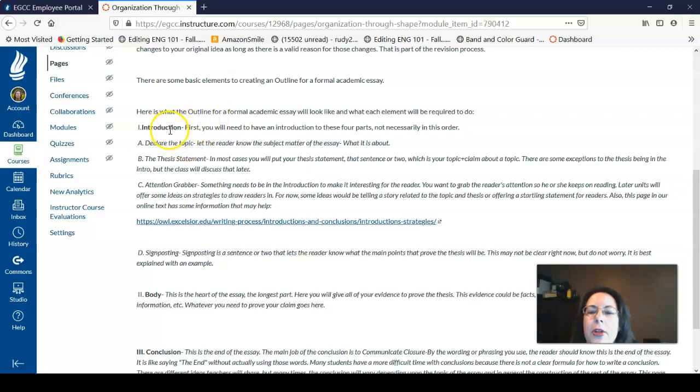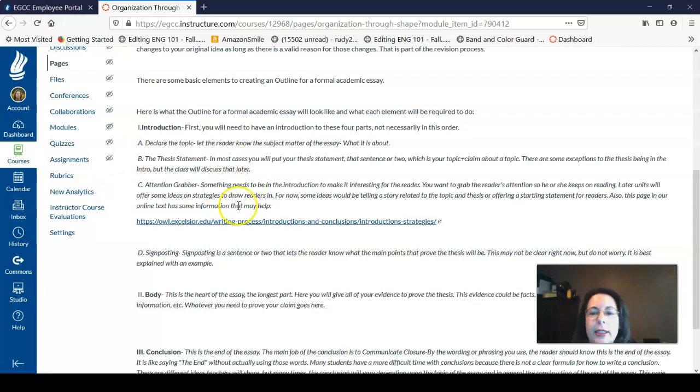So, of course, we have an introduction, and all the different components of the actual introductory paragraph. Now this does not have it in order, but there is one thing that I do want you to put in order somewhat. I want the thesis statement to be your very last sentence of the introduction. That's just a good standard to follow to make sure that you know where your thesis is, and then I can easily see it when I go to grade it. So your introduction is going to usually start with the attention grabber.